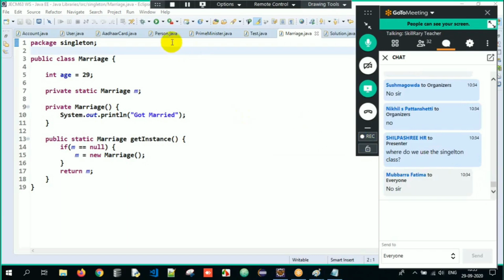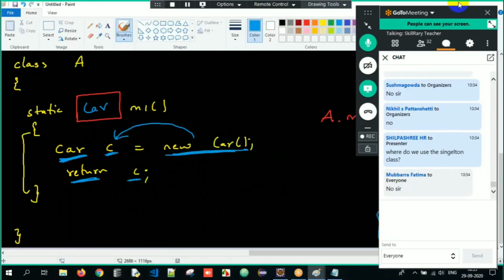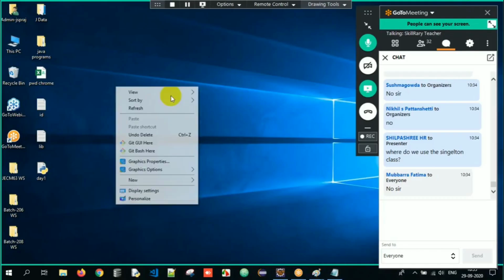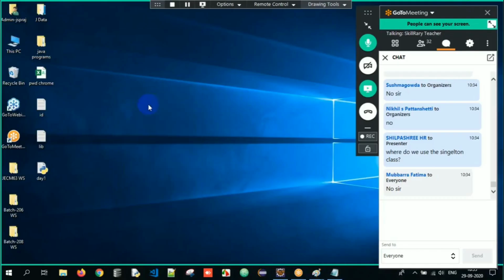Where do we use singleton, guys? Everywhere. Whenever there is a necessity wherein you are supposed to create only one object of a specific class, we'll require all those. For example, as I told you, if you go to any banking application, one person can have only one account.